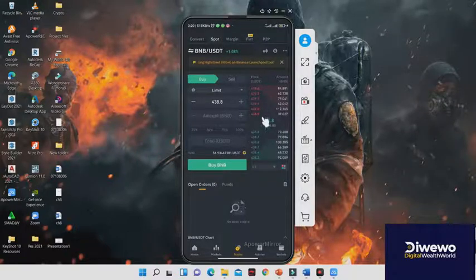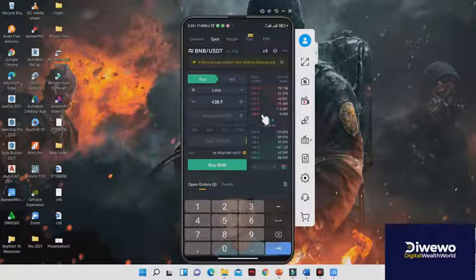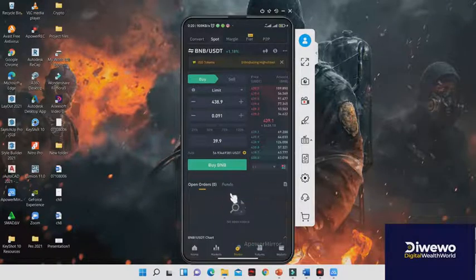All right, so just pick the last price, input your amount, and buy. If I click buy now, the order is going to be executed. But I don't want to buy BNB on this particular account. Let's assume that the price is at 438 now.